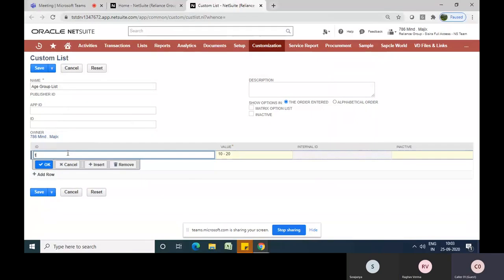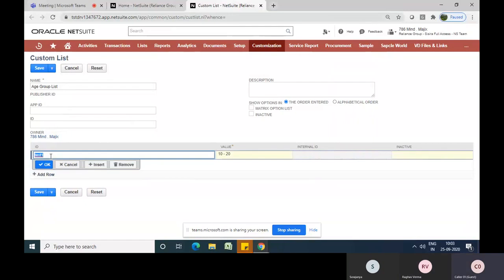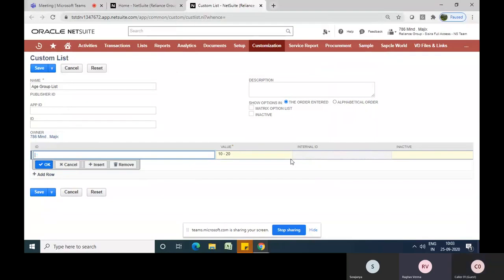For example, I'll say test one. The system will take it, but there should be no space. If I put a space, the system will throw an error.